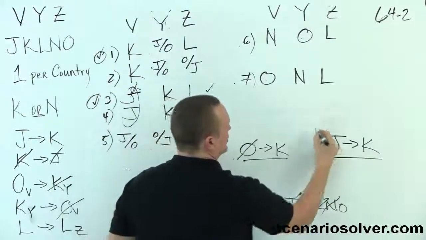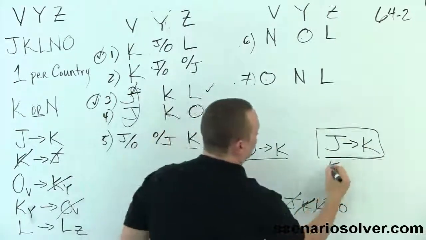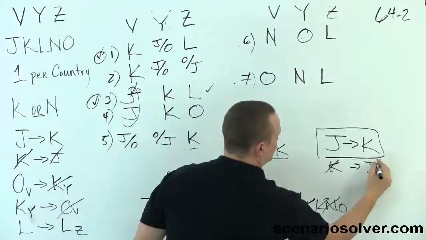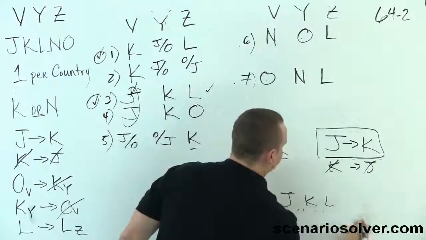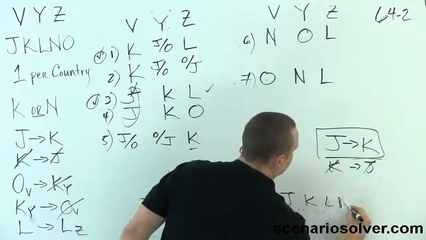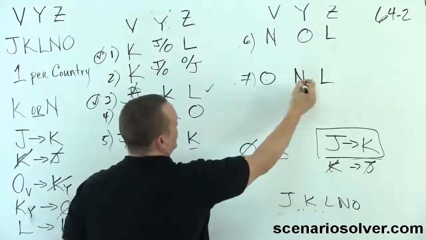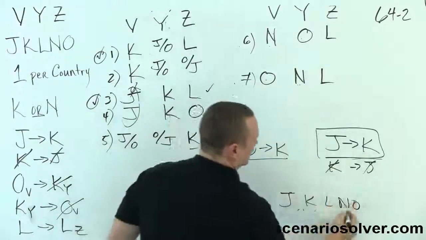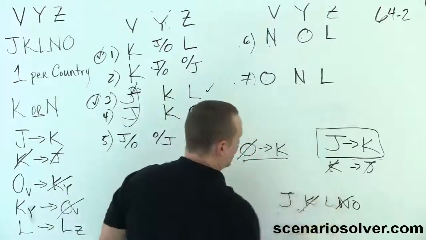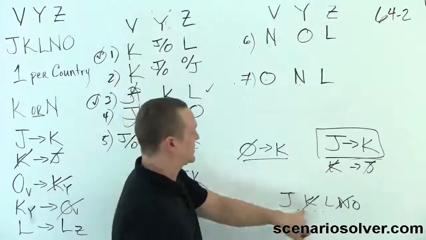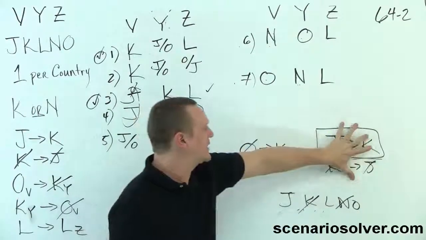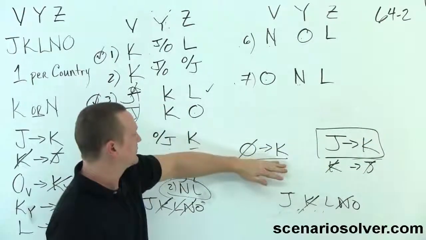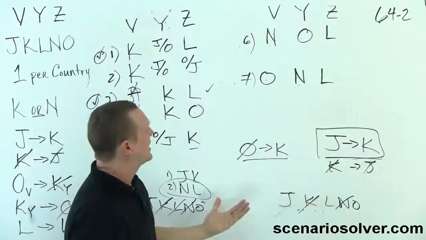And what we're trying to replace is this rule: if J, then K, or if not K, then not J. Where we started this whole statement out, J, K, L, N, and O, well, we know we used N, right? Because that's where N came from, and we could not use K. Now, we used to say, because we didn't have a K, we cannot have a J. But now that we've gotten rid of this rule, we have this rule: if there's not an O, then there must be a K.